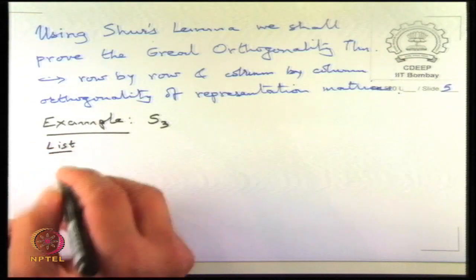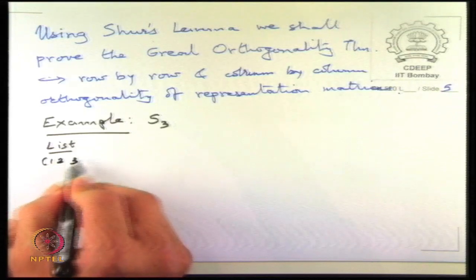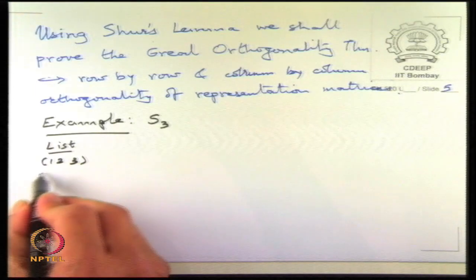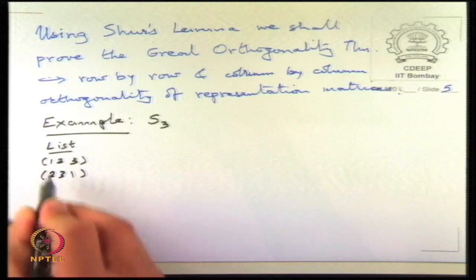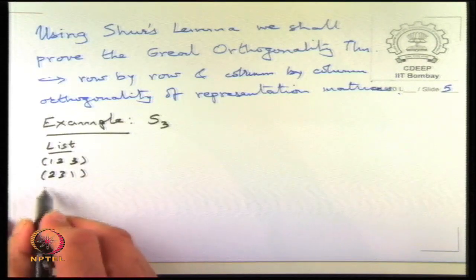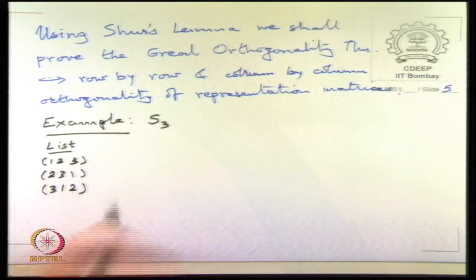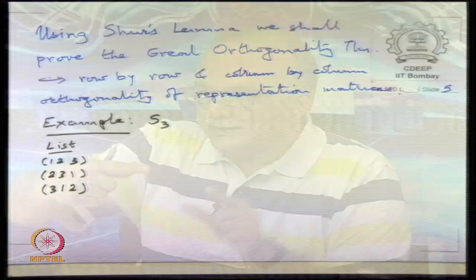The list of elements we write out in the usual permutation way, but I think the space will not be enough. Well, let's just write it once. 2, 3, 1. So these are cyclic permutations, and you can see that the cyclic permutations are the usual C3 elements: 1, 2, 3; 2, 3, 1; 3, 1, 2. So it's just rotating the triangle.